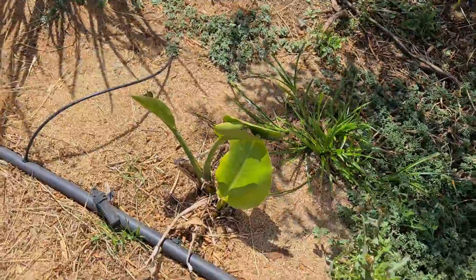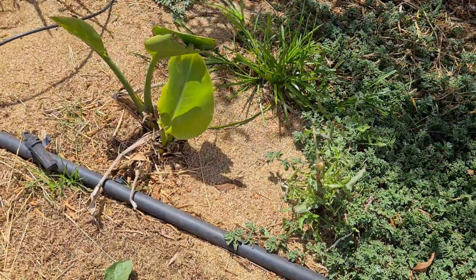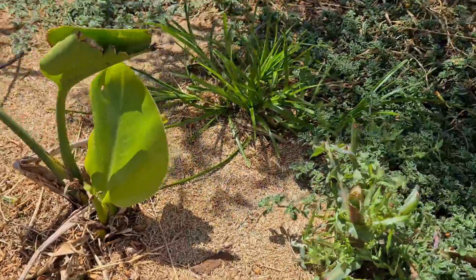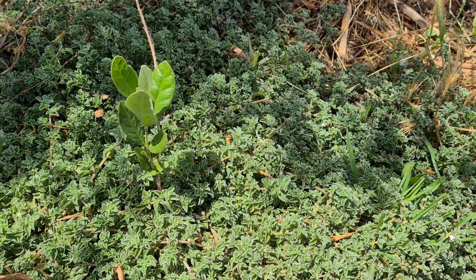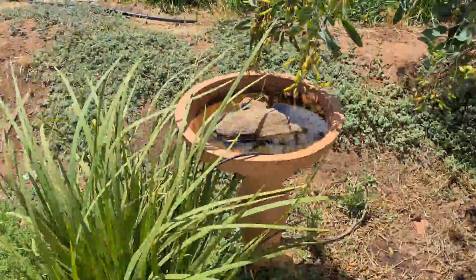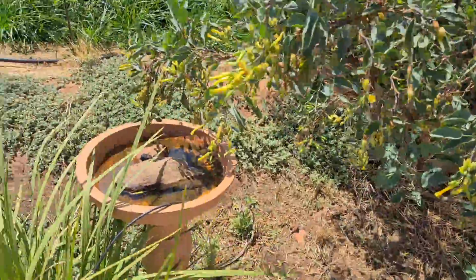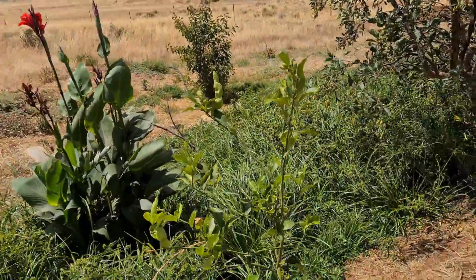Here's another, whatever you call it, I don't even remember. Bird of paradise, but this is the big one, the purple and white flower one, but we got it really small. And here's a struggling but alive persimmon tree, very small. The bird bath, some weed sort of thing around the bird bath, so it's pretty cool. Next to this bigger tree, which was already here, so that'll be really cool. Hope you guys aren't getting too bored with this tour.